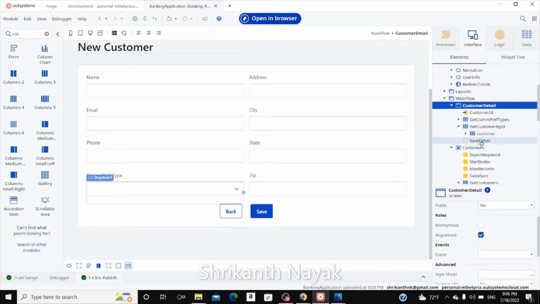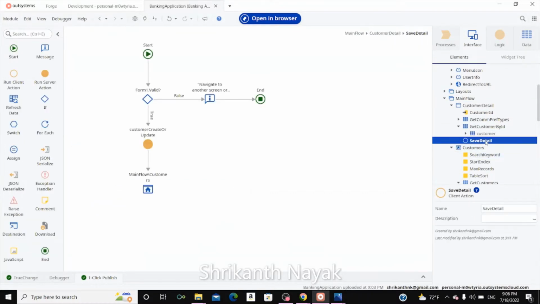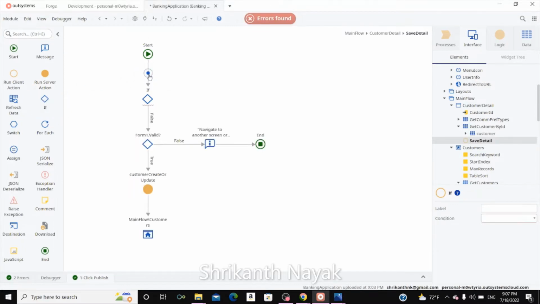In this case, it's the SaveDetail action. Right before the Form1.Valid, I'm going to introduce one more If block, and I will apply my condition.